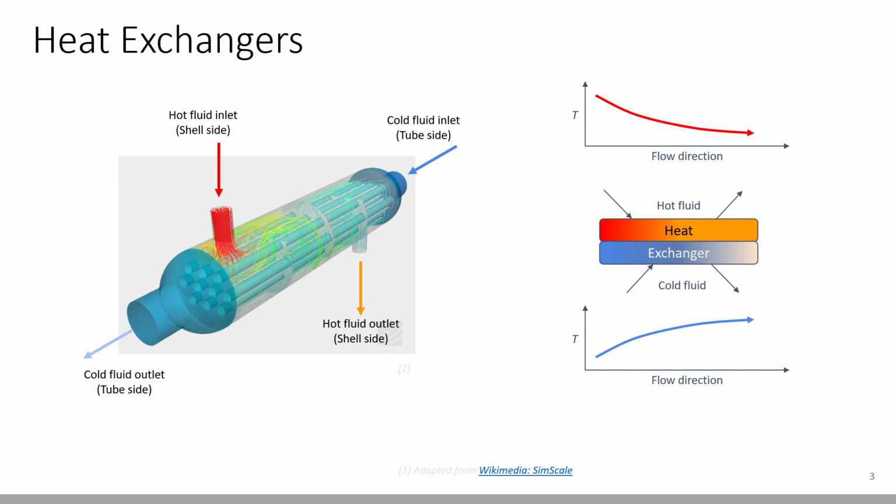So this is a basic schematic of a heat exchanger, where you can see that these are the tubes through which the fluid can flow, and this entire outer vessel is known as the shell side. One fluid will flow through the tubes and the other fluid will flow through the shell side. Now it is up to you whether you want the hot fluid inside the shell or the hot fluid inside the tube.